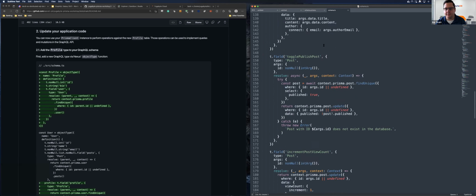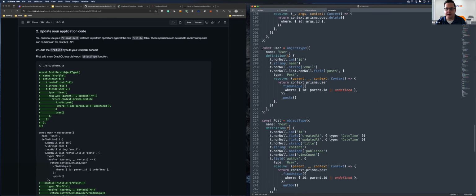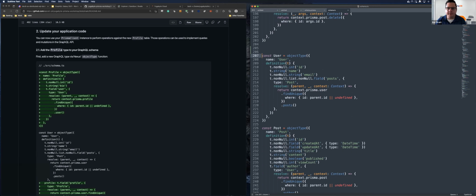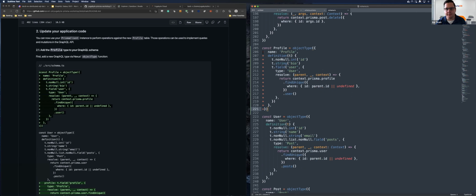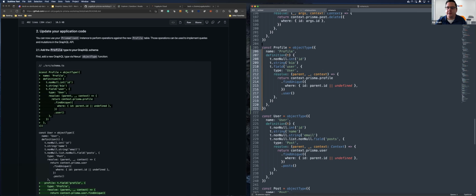If we come down to the user type, what we'll do here is make a little room for our profile, copy this part here, and add it to our code. And then we'll get rid of this part. Okay, so now we've added our profile object type.